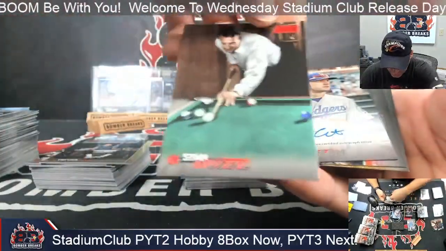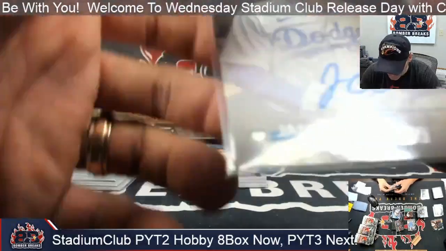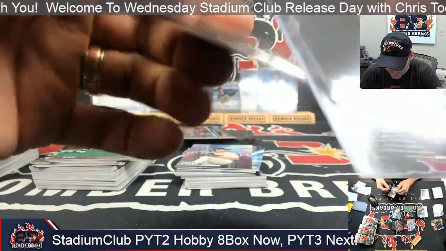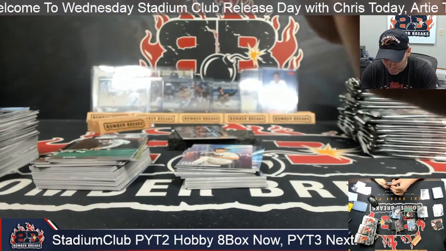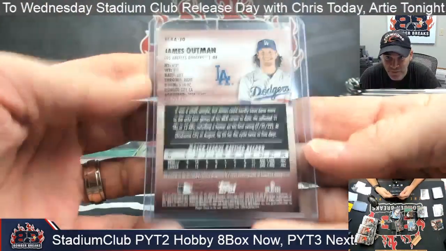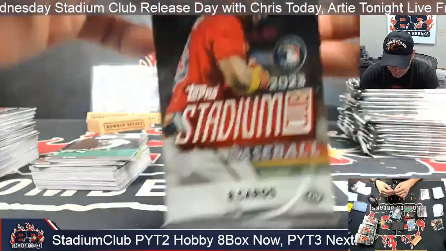Stan the Man Musial, playing some pool. And for the Dodgers, there is an autograph now of James Outman. All right, Evan, I feel better. I feel so much better for you that you got an autograph after that Mookie Betts gold with a crease in it. So congrats to you on this one. I'm glad that chip fell for you.